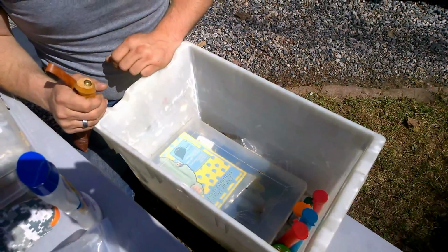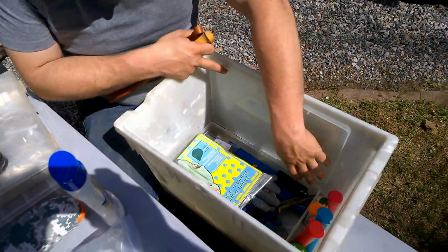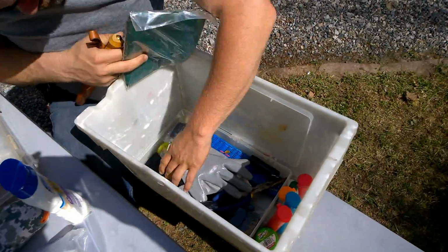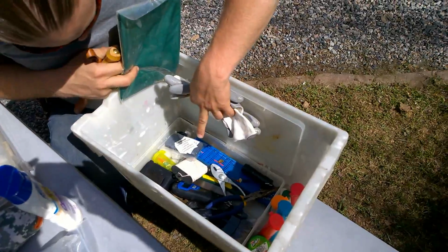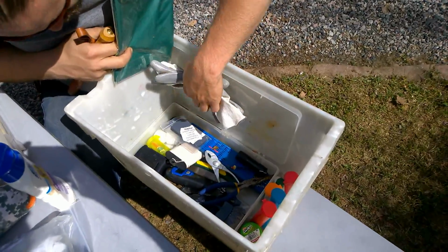So in here I have my "something happened" box. Keep that at the bottom of my tackle box. So I've got the flashlight, forehead lamp, a little redundant, but poncho, gloves. I have a scale to weigh the fish. I have a little saw. I got branches, patches for my neoprene waders if I'm fishing in a river.